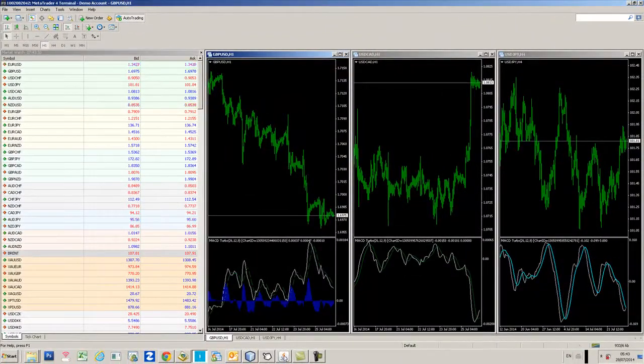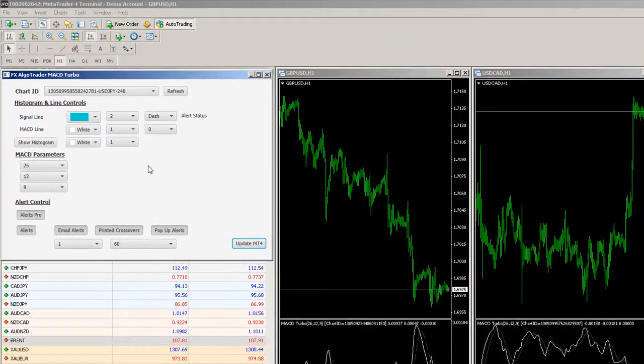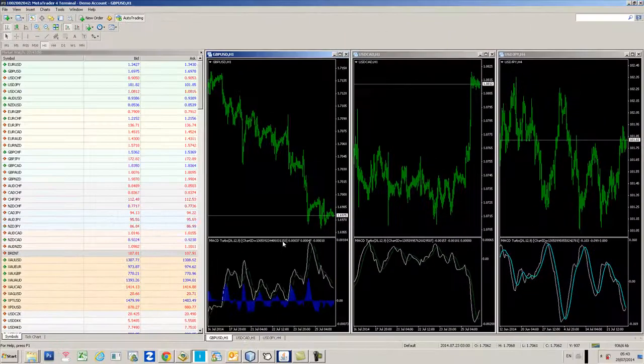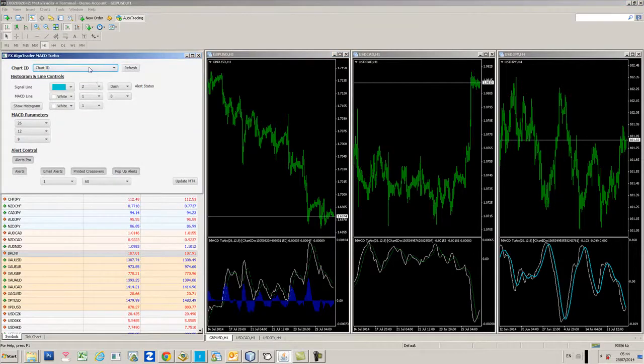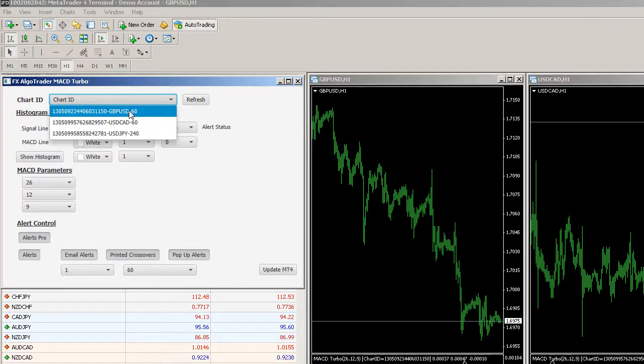But the real beauty of this system is you can control external input parameters on multiple indicators on multiple charts from one interface. Let me put that into plain English. If I refresh my charts here, I can see the three loaded charts. I can see the chart ID, which is also written down here for you. They're all unique; every chart has a unique ID number. The system picks up those ID numbers and then appends the symbol and the time frame data to it.